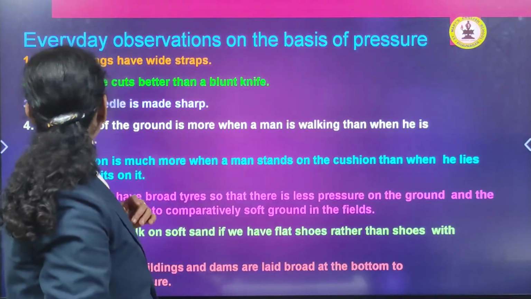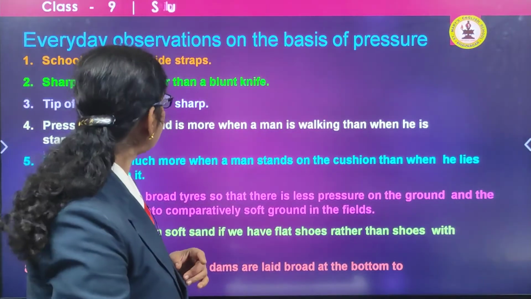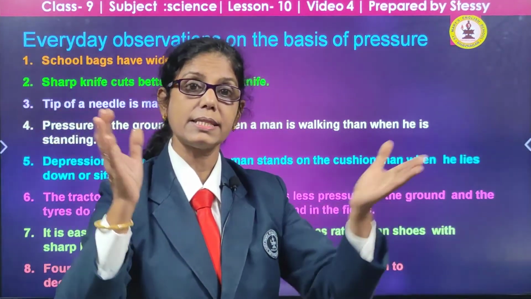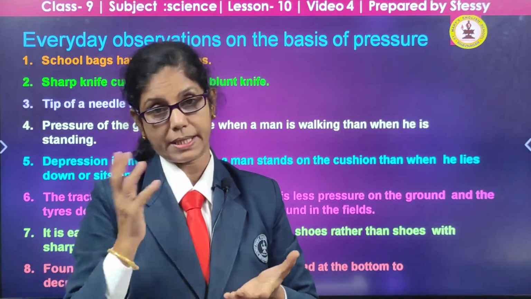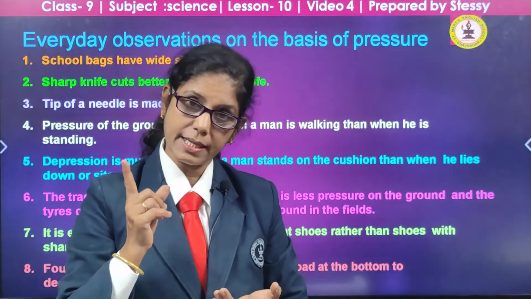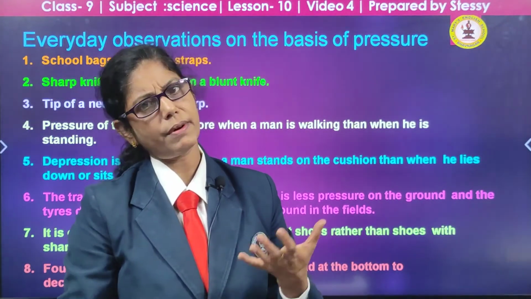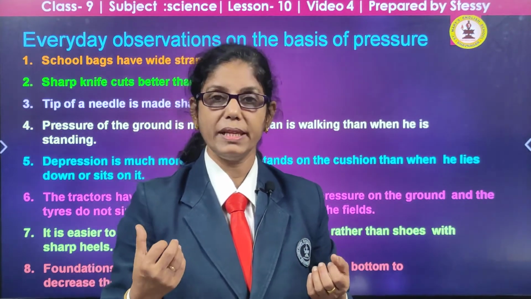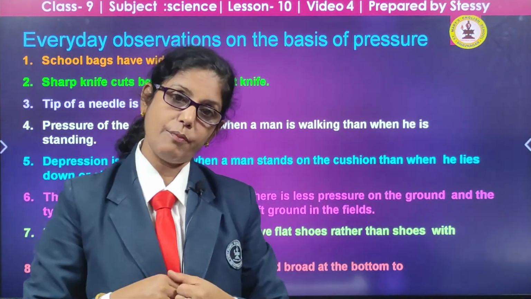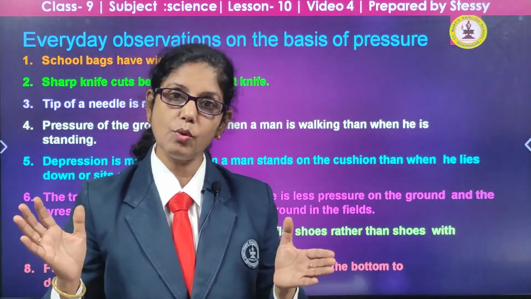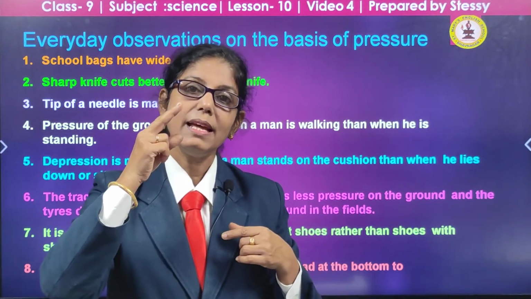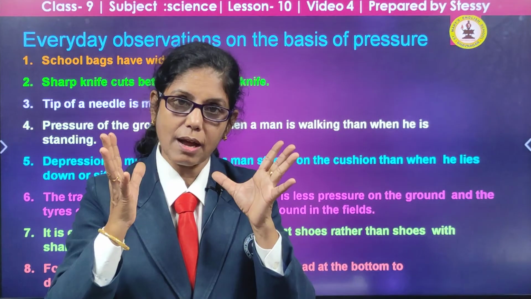Now coming to pressure, let us see, as the area increases, pressure decreases. Area decreases, pressure increases. Based upon this, in our everyday life, we can find out many examples. First is, see, school bags have wide straps. When you go to the market to buy school bags, will you select a school bag with a very thin, narrow strap or a broad strap?